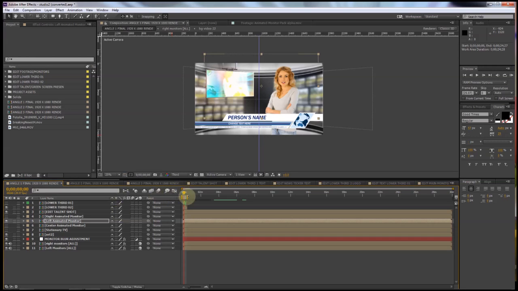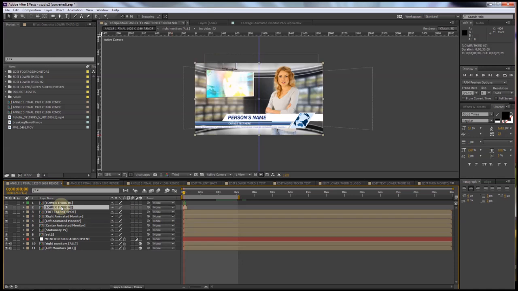But they're set up already for kind of a longer form program if you need to, or if you just need a 5-minute program, you can also do something like that. You'll just want to adjust your work area right here to the length of your show for the most part, and then you can render out that length of time on your timeline.